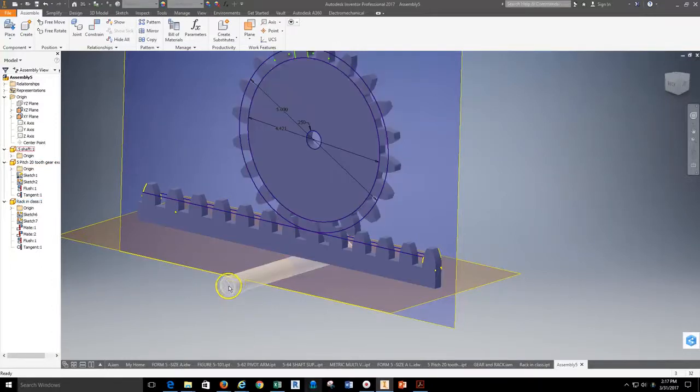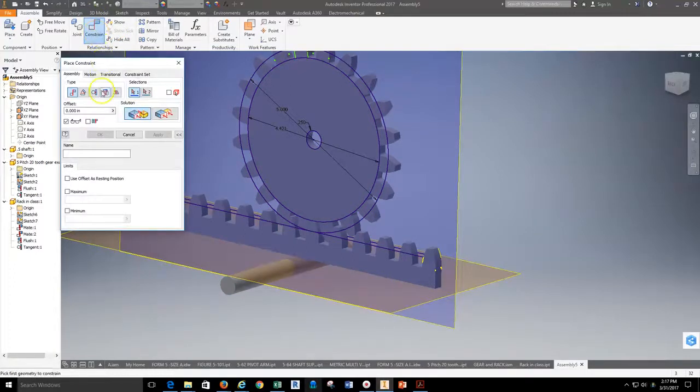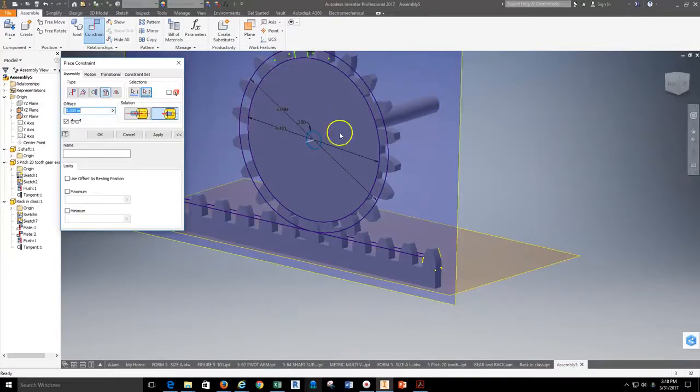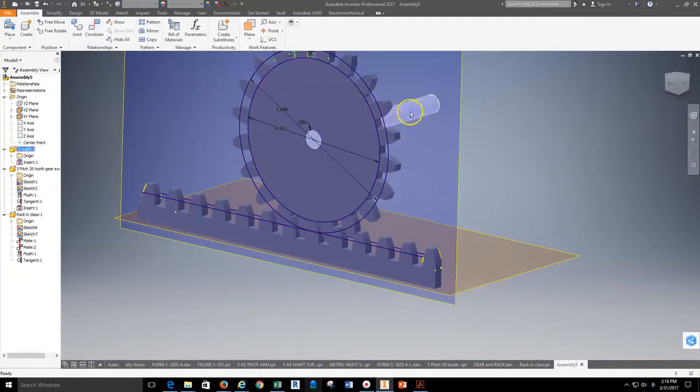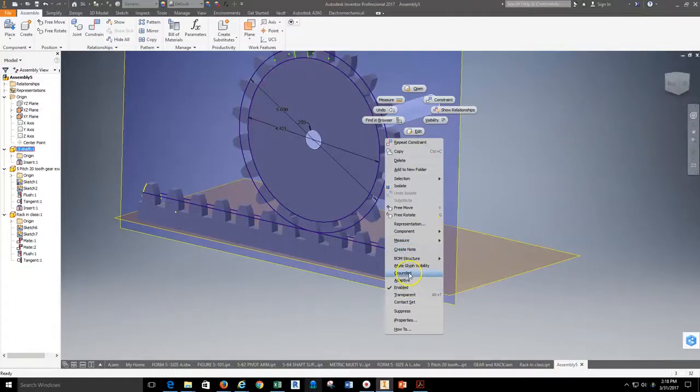So now what I'm going to do is set up the shaft. I'm going to take the shaft using the constraint tool. And at this point in time, I'm just going to use the insert tool because I'm not looking to drive this constraint yet. But I'll grab the insert tool, and I want to make this shaft now flush to the gear itself, and I'm going to apply that and then cancel. The other thing I'm going to do is select this particular shaft. I'm going to right click on the shaft, and I'm going to ground it.